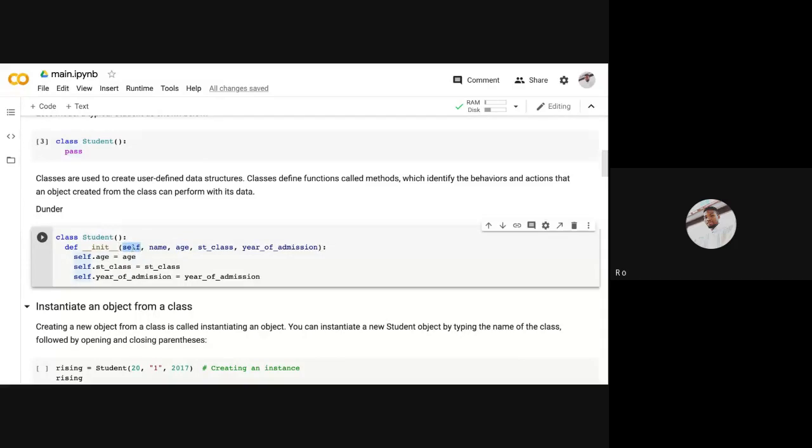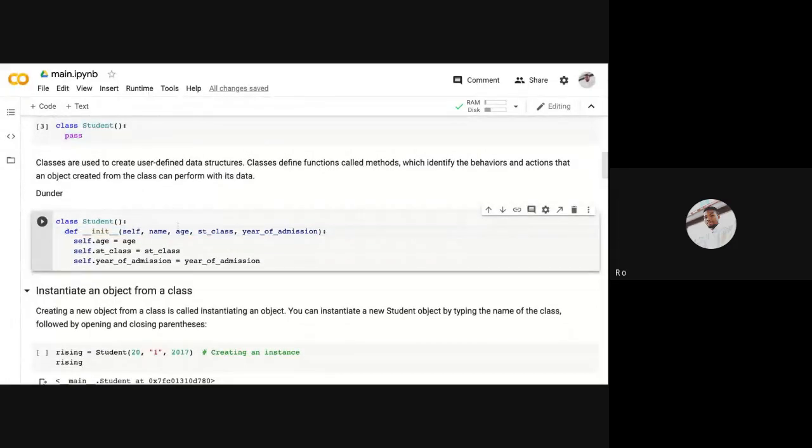Then somebody might be wondering what is this self parameter, this self here. Okay, so in Python, anytime you create a class and you initialize that class, or you are creating a function in that class, the first parameter you pass must be self. Self means any instance you are going to be creating from this. I'm going to explain what an instance is in the next cell. But just quickly know that any function you are going to be creating inside a class must have this first parameter self before you add any other parameter of your choice.